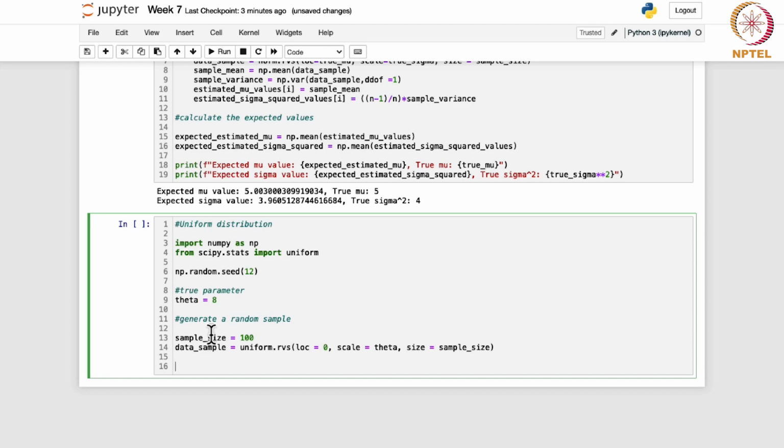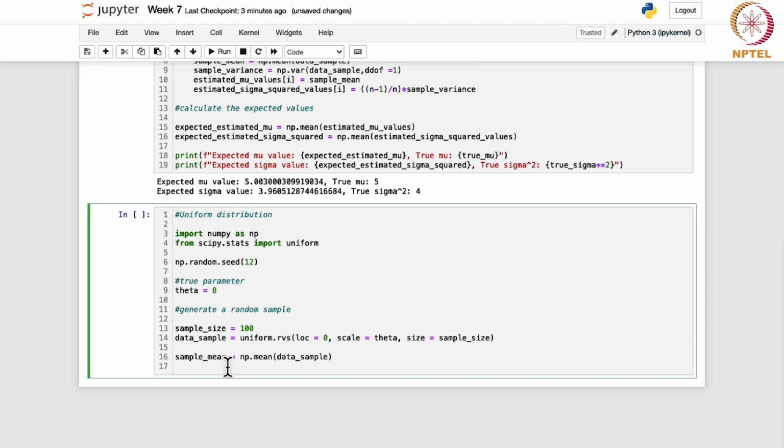For that we need to first of all calculate the sample mean. So sample mean would use the np.mean function, and we will write data sample over here. Okay, and your estimated theta over here would be twice the sample mean.